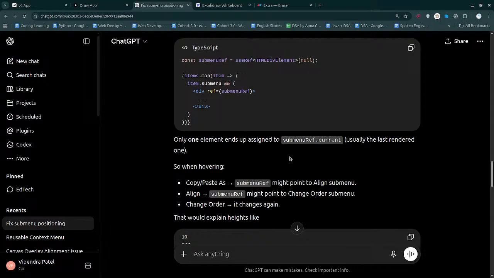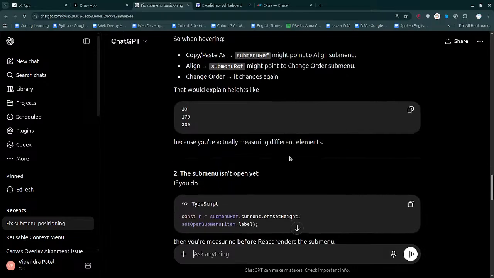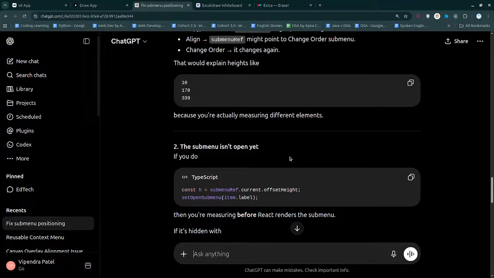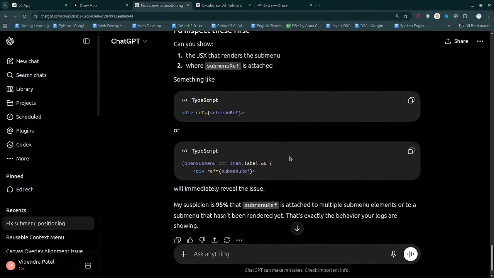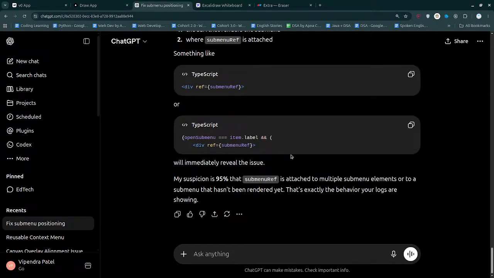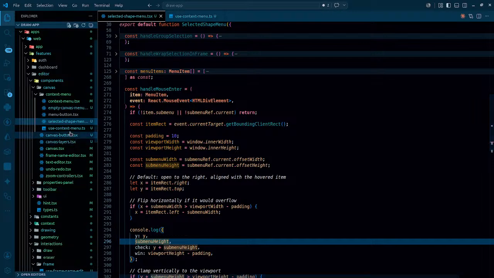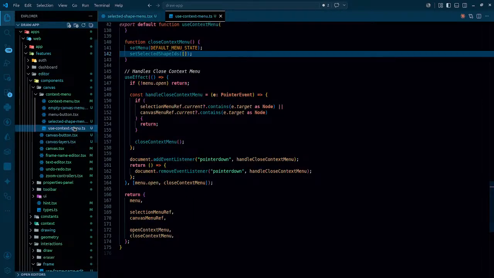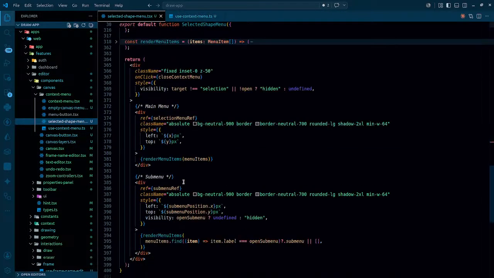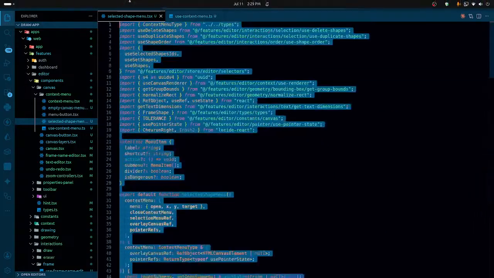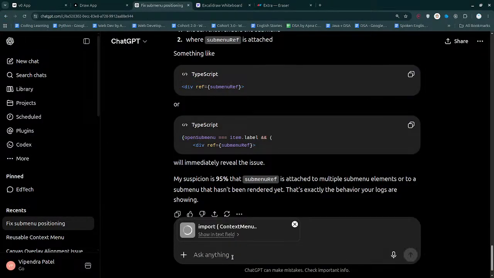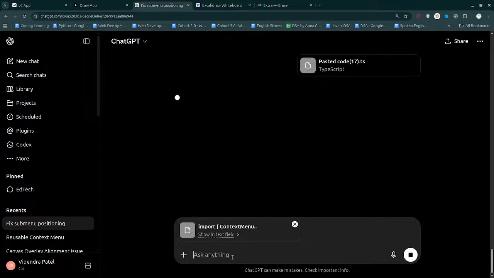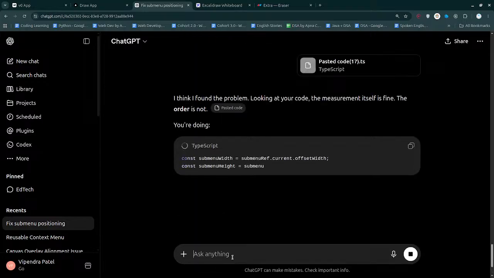So when hovering copy paste, the sub menu isn't open yet, then you are measuring before. Interesting. Let me see what this says regarding this one. No, no, no. I think I found the problem.